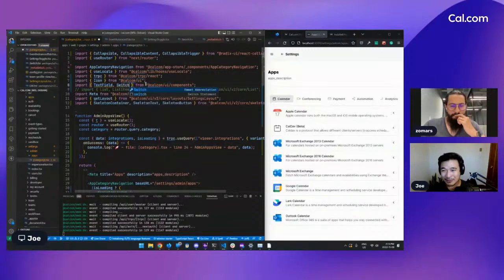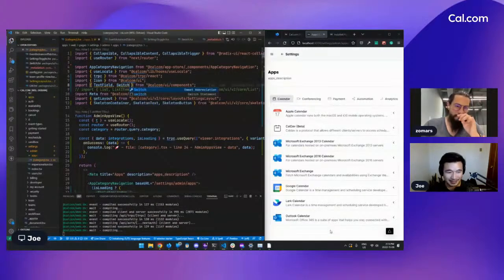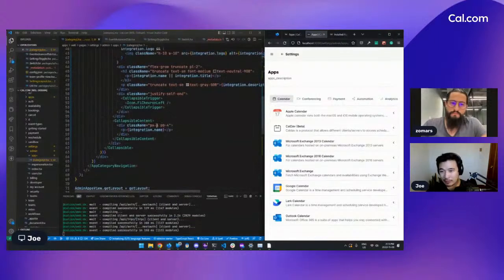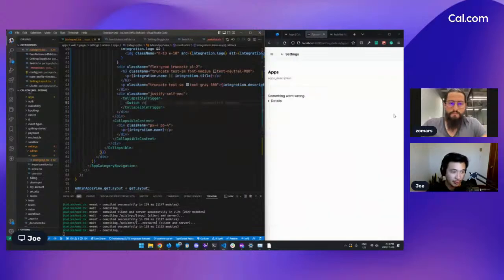Can I import it here? Does it go through an error? Okay. So let's replace the chevrons with switches.